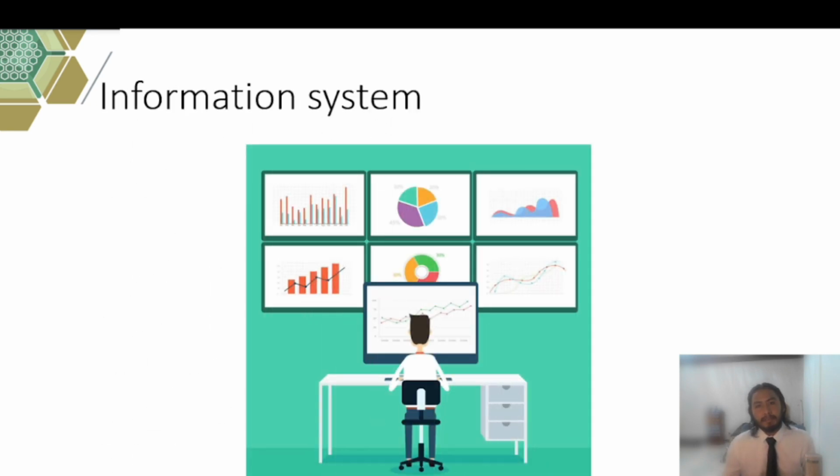Now, what is an information system? An information system has as its main objective the management and administration of the data and the information that compose it. The important thing is to always be able to recover that data and that you also have easy access to it with total security.